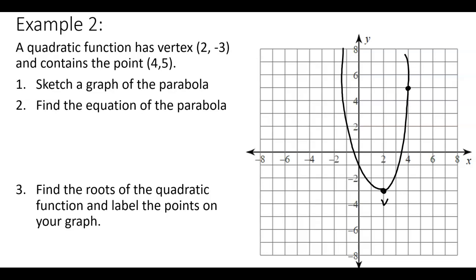So our job is going to be the next two things. We're going to write an equation for that. After that, we're going to actually find where it does touch the x-axis, and we'll fix our picture so it looks right. Okay? So here we go. Let's write an equation. Now, this is steps from a while back, so I'll remind you of the process. Let's label these points. This one was 2, negative 3, and this one was 4, 5.